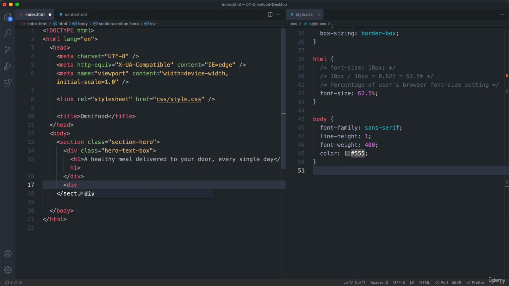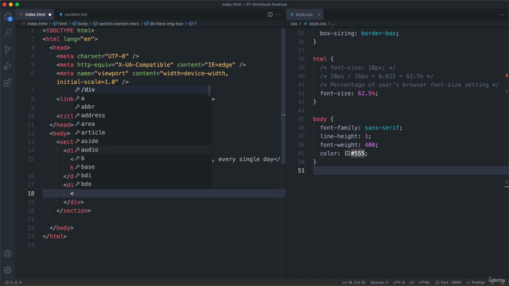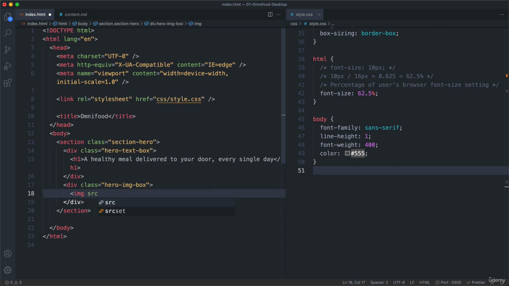And then we also want the hero image box, and then we can immediately actually put the image in here. So that is in the folder img, then slash, and then it is our hero image. Now you see that it worked because it's already right here.